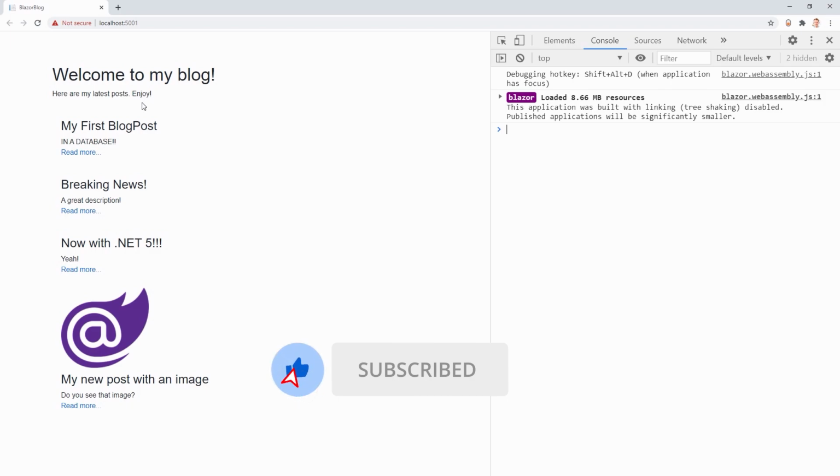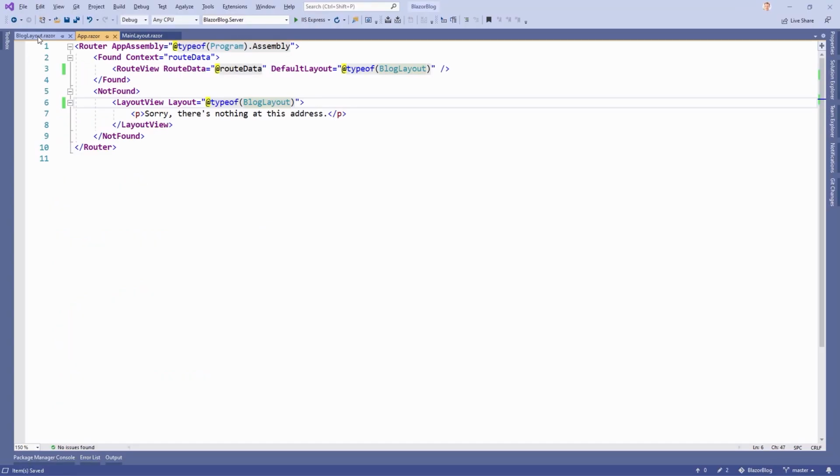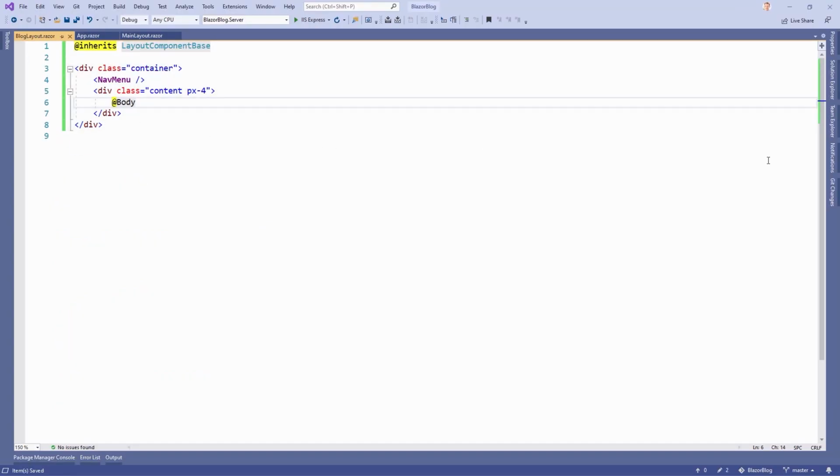So what has changed? We don't see the sidebar, and we also don't see a navigation bar, so we have to change the nav menu, that's for sure. But we already see our blog posts here. We will also change the designs of them, because actually if you want to just use a custom layout, you're done. You can stop the video, you know everything you need to know, but let's maybe also change the design a little bit. So here's the blog layout. We're done with this file.